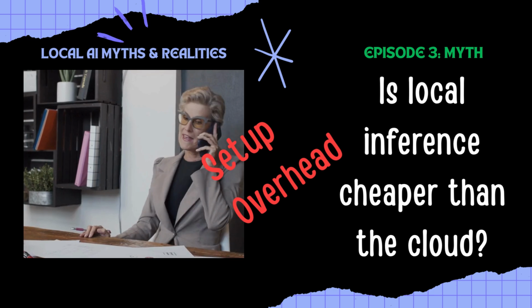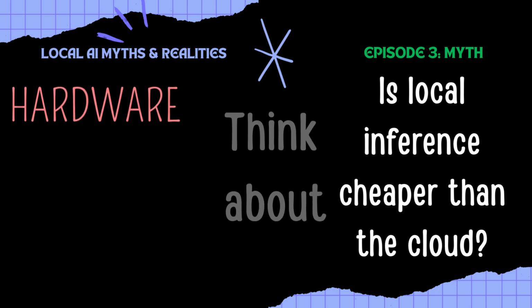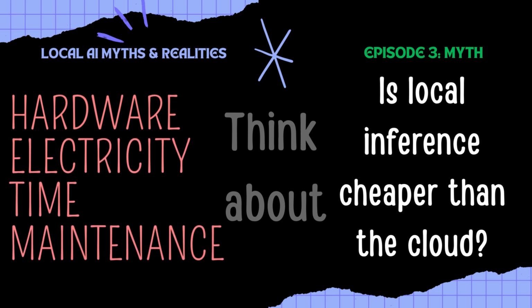So when people say local inference is free, they're not counting any of these costs: hardware, electricity, time, and even the stress of maintenance. It's free in the sense that you're not paying per API call, but it's not free in reality. You're just shifting the costs onto yourself, and sometimes those costs can be higher than using a cloud service. Now, that doesn't mean local inference doesn't make sense.